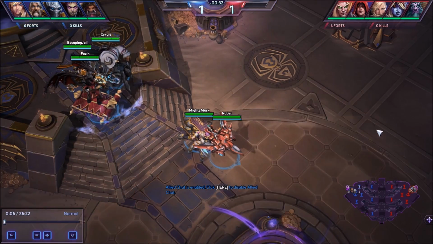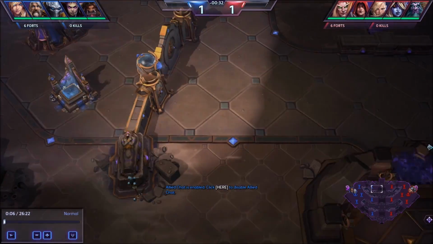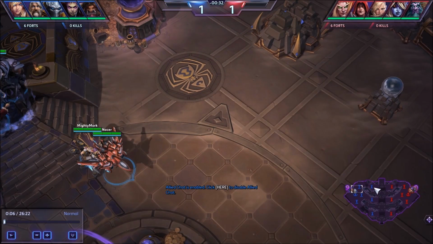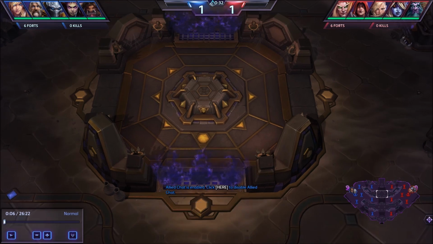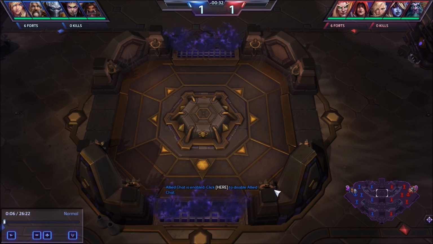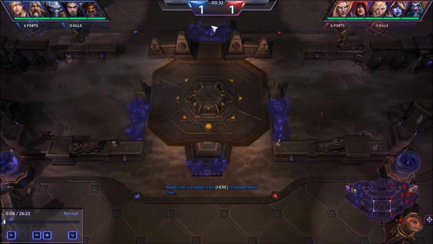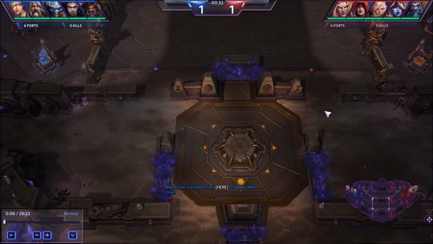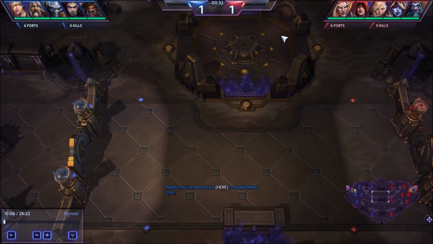So I want to start off by talking about our draft. On Tomb of the Spider Queen, we like to run a very heavy team fight comp. We feel like because the map is so small, it basically is centered around being able to effectively team fight more so than some of the larger maps in this game. And also, I'm going to go ahead and zoom out and just stay zoomed out for the duration of the game. But yeah, also, being able to team fight effectively also allows you to control the objectives on this map really easy because they're so close together.